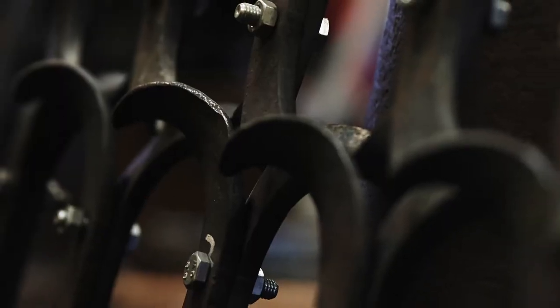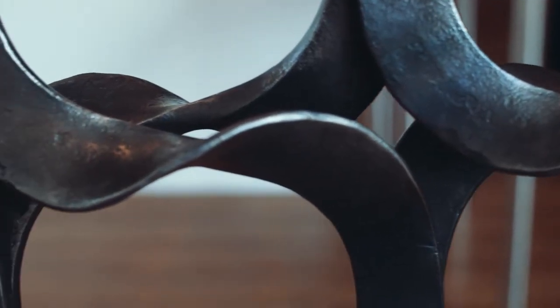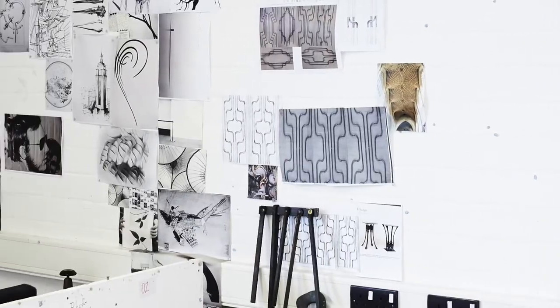All my work this year has been based off a sample I made last year. It was actually something I discarded last year and earlier in the year I spotted it on the scrap pile and I was like, I need that. So I made about 12 of them and I go through a process of arranging them. The way I work is very much organising shapes into patterns. I make 12, I arrange them and then I take photographs of them and I photocopy those photographs and I rearrange those. The more you do it, the more complex patterns you can come up with and it's almost limitless.